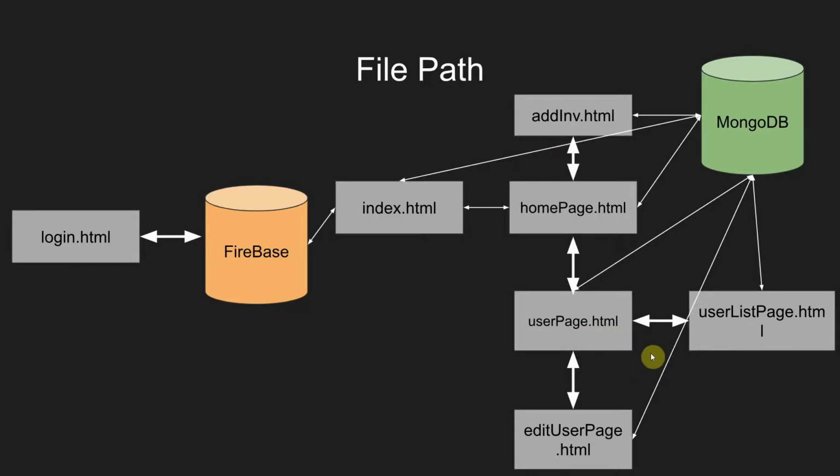You'll also have a button there that lets you edit the user page. Not really edit, but there's a button here that changes you to the user list page, where you can see every user, and that's obtaining the data from the MongoDB. From the user list page, you're also able to click a button that will let you edit the user. Once you edit the user, it goes to the MongoDB and updates the user, and you'll see that change reflected in the user list page.